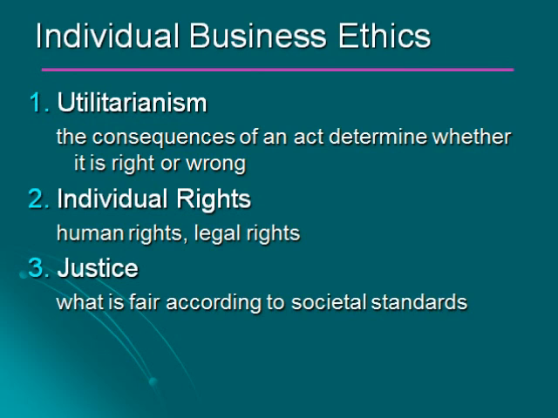Finally, decisions can be made according to the concept of justice. What is fair according to societal standards? It's the idea that rewards and punishment should be fair according to what our culture believes in. For example, our society is based on capitalism. Very few people would think that it would be fair that, let's say, a cashier at Fred Meyer's should make the same salary as a doctor. It's the idea that if you put more training into your career, the result should be that you make more money.